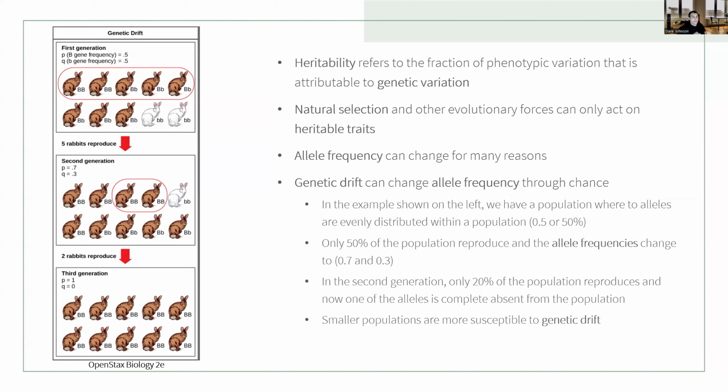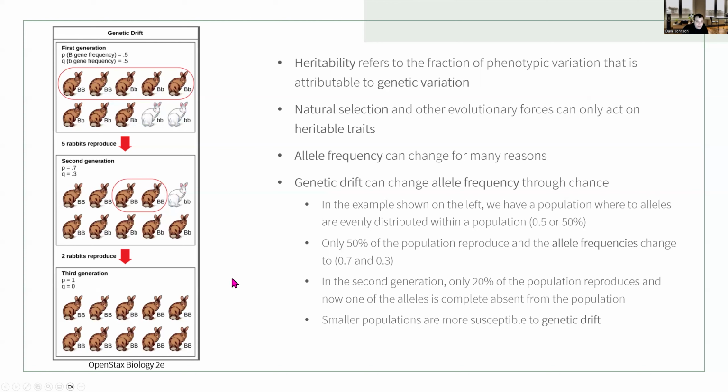But because we're just saying that this change has to do with who happened to reproduce last time, it wasn't dependent on hawks eating more of the albino rabbits, or the albino rabbits not being able to acquire food for some reason. We're not saying it has anything to do with natural selection. Just out of sheer random luck, these are the 5 rabbits that reproduced. These are the offspring that they have. And now the next generation, for whatever reason, not tied to any type of natural selection, it's just these 2 individuals who reproduce.